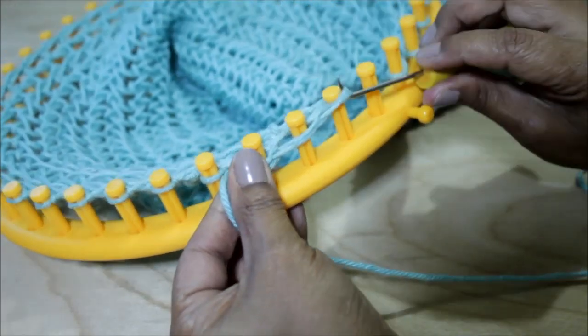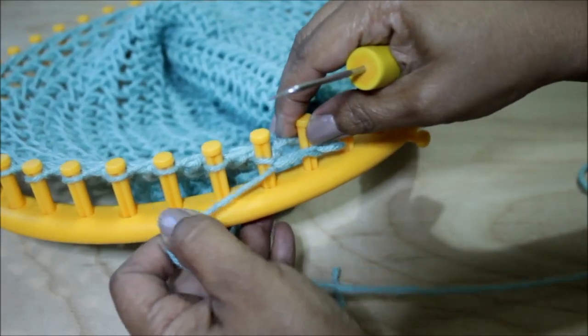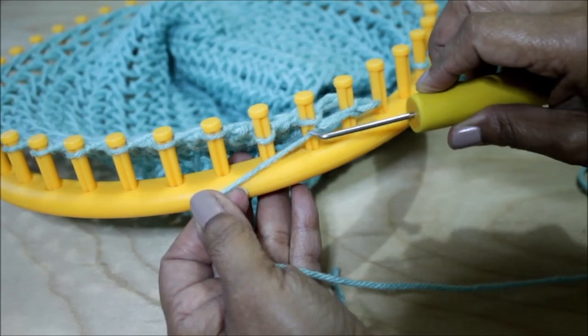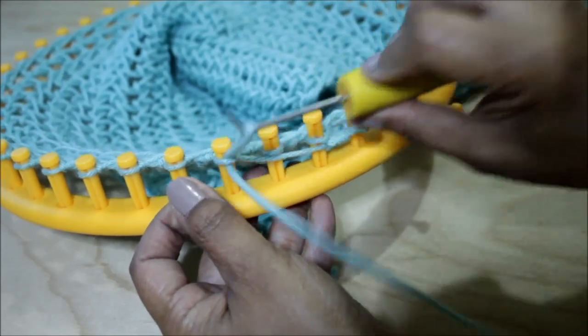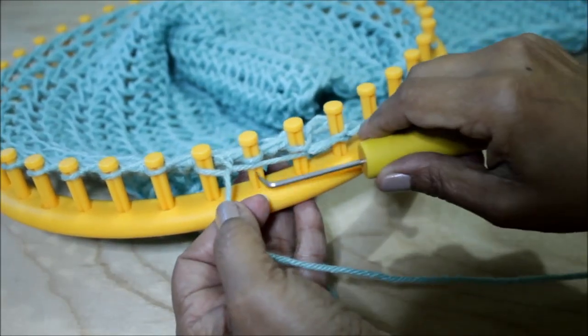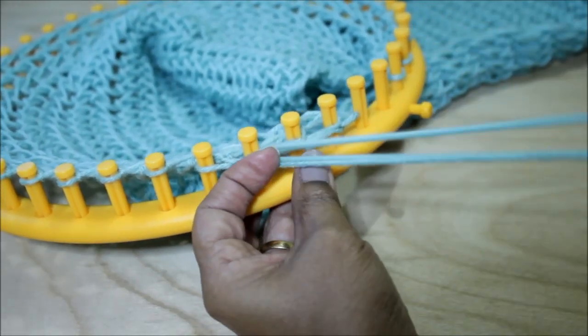You can now remove that last peg, and we're going to tighten the yarn and do the same thing that we did. So we're going to skip that middle peg and start here. This is the routine you're going to follow. Now you scooped the yarn up, so you're going to go back to the peg that you skipped, and from the top scoop down.